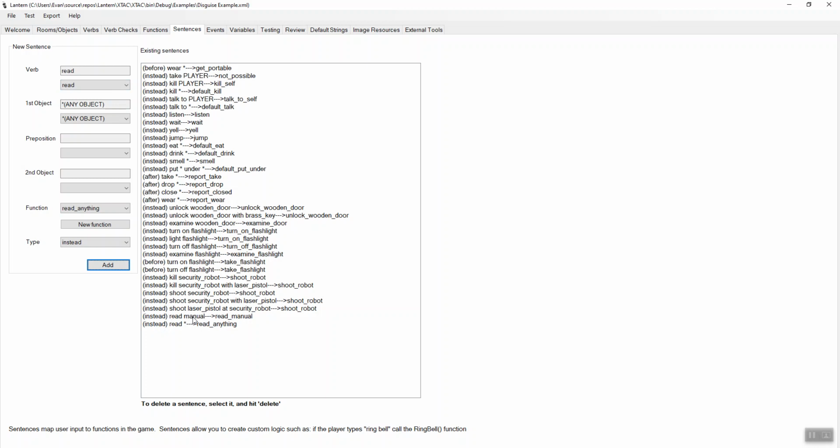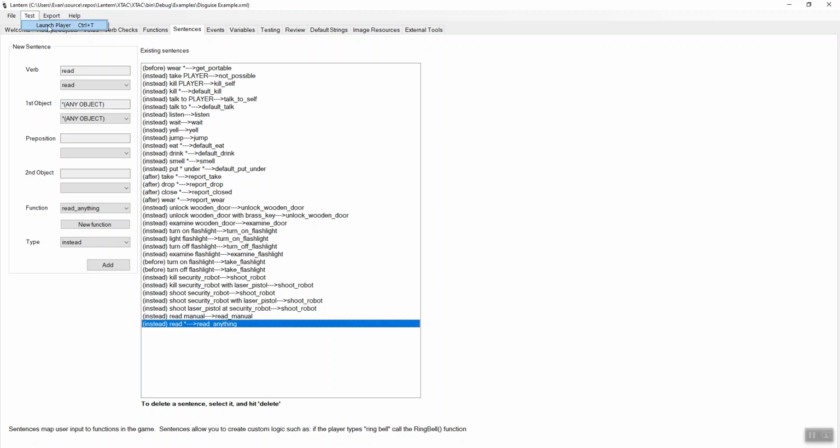Now, Lantern will search for and try to find an exact match. It will try to find a read manual. If I type read the manual, it's going to try to find a read manual sentence, something that matches that. If it can't, it'll look for that wildcard thing. The star means anything. It's called a wildcard. It means match anything. Read anything else, then it's going to call the read anything function.